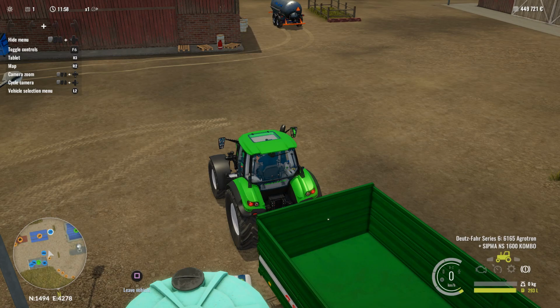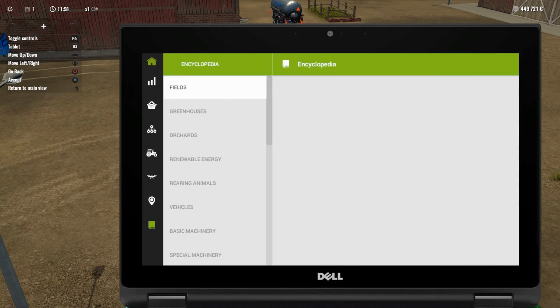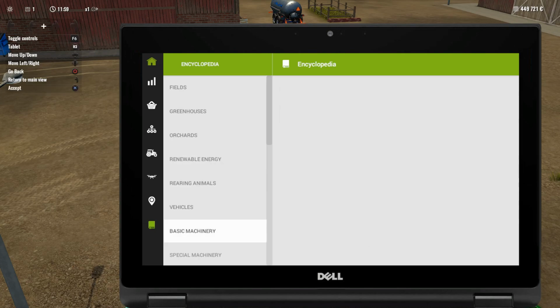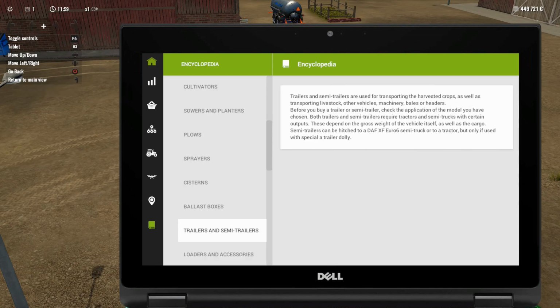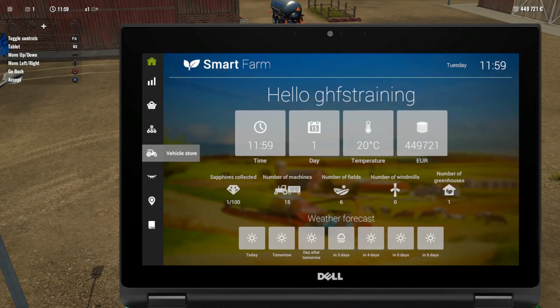So let's just have a look in our menu here. See about greenhouses. Okay, so we need bulk fertiliser. Does give you nice explanations on here about things, so I'd say we need to just have a quick look at getting fertiliser into the vehicle store.